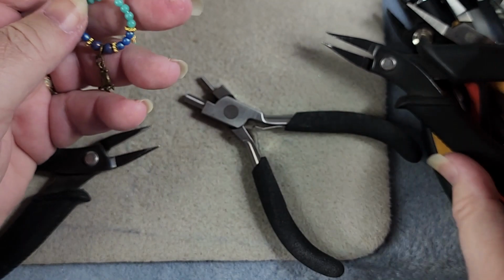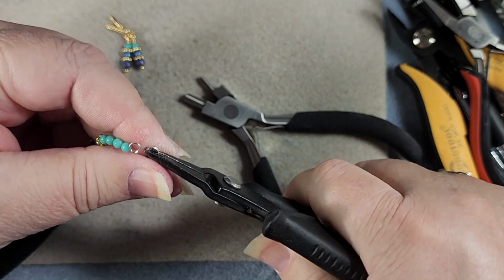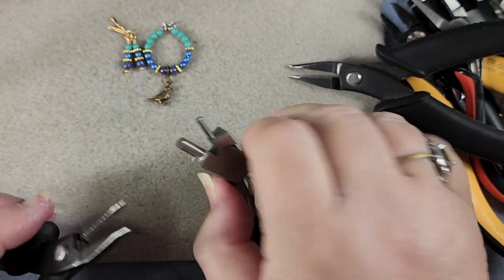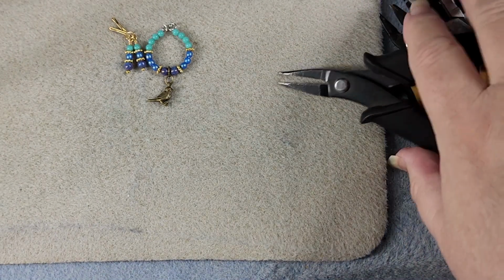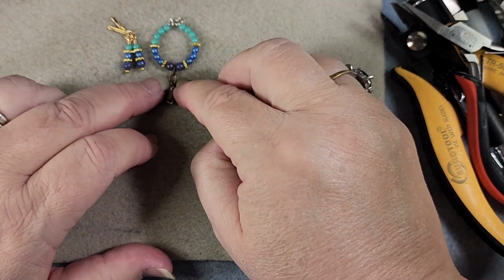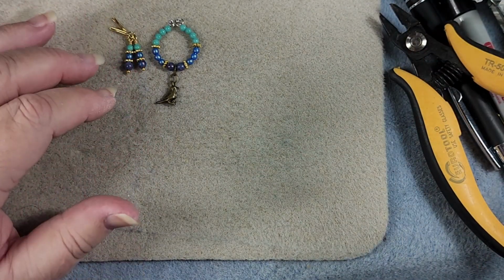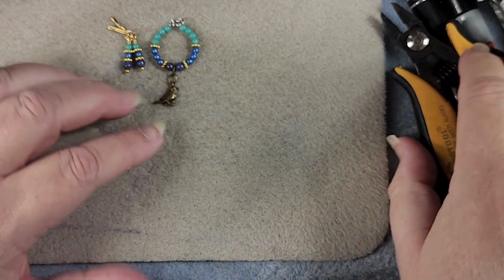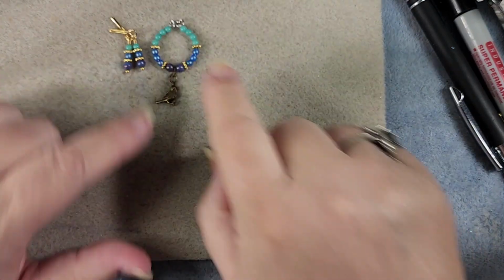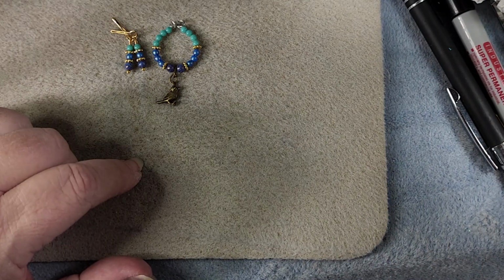There we go. Now this one is a little crooked to the back, so I'm going to try and move it so it's more, ooh, careful, don't break the bead, Rose. There we go. And there is our little necklace with our birdie on it. I would have rather, if I'd had some of my tiny jump rings here, to have a slightly smaller one here, but I do not have smaller sized ones in the bronze. Though I suppose I could switch it for a gold one. I do have some tiny ones in the gold, and since we have gold spacers, that would work all right, I think. So maybe we'll go find a Tinky Tot in gold.